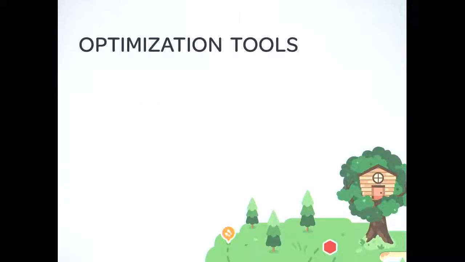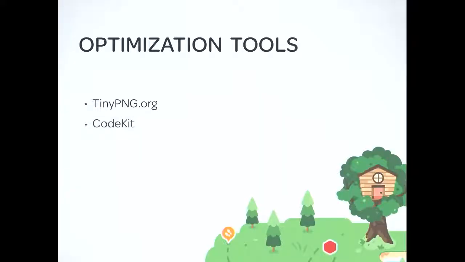Since properly optimizing images can drastically improve loading times, we can use other optimization tools that use various compression options and also help remove unnecessary metadata from images as well as optimize the use of colors. So one of these tools is tinypng.org, which uses advanced compression methods for PNG. CodeKit's image tool can also reduce JPEG and PNG file sizes with just a click of a button. There's also pnggauntlet.com and imageoptim.com. With that, we can just drag and drop images or an image folder into a window, and it will find the best compression parameters for each image.